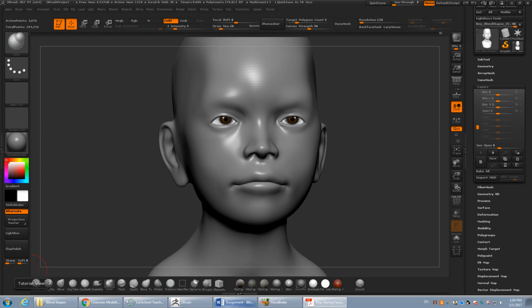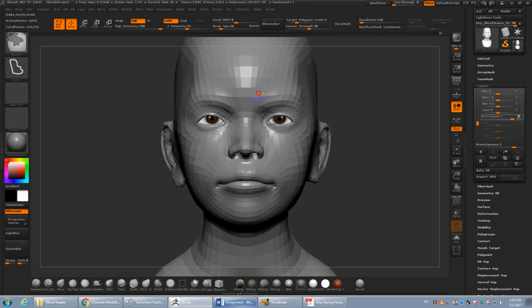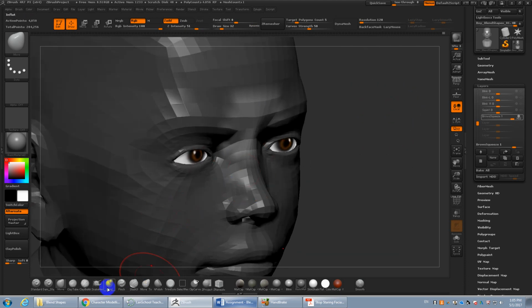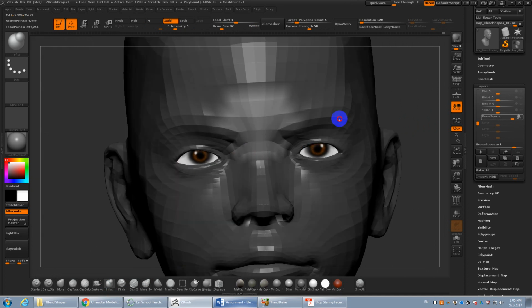So brows squeeze. Let's find this thing. For brows squeeze, it's basically this area right here. What is essentially happening is the brows are bunching in, so they're pulling in towards the middle. I will tend to also inflate. Inflate is good in a way because it can pucker things or puff things out.